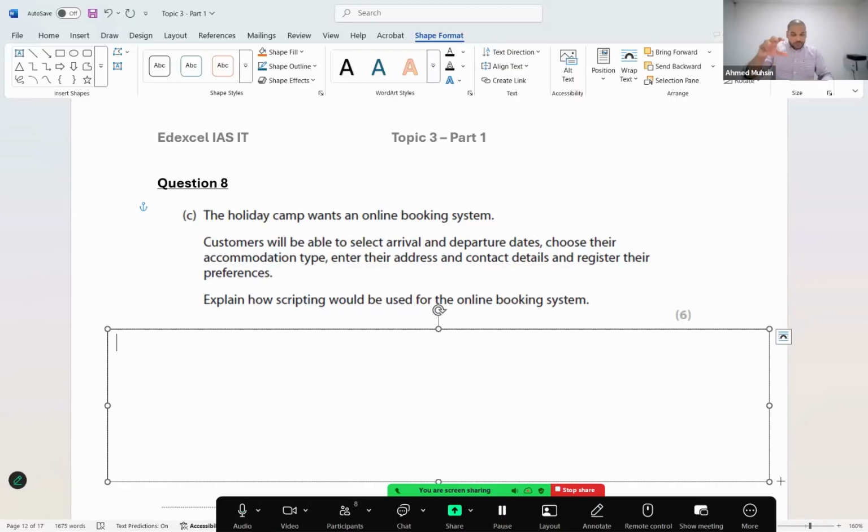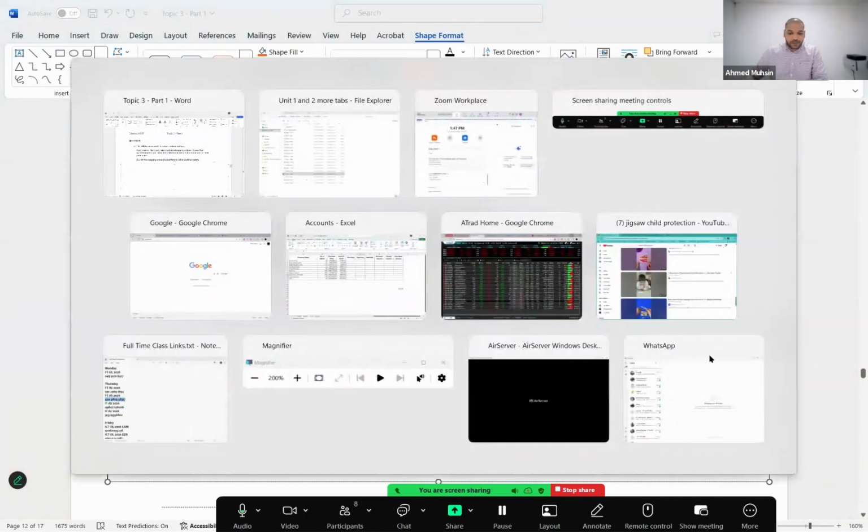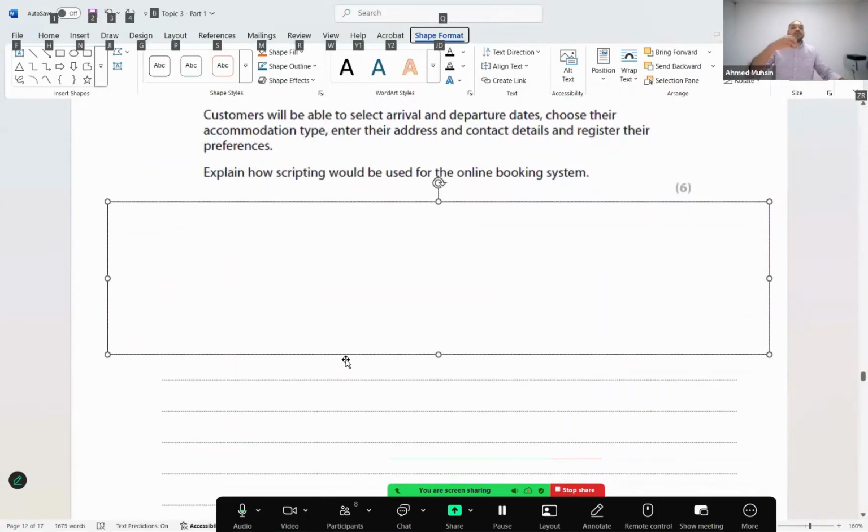Okay, so you would use the scripting to first be able to receive input from the user, right? And then based on the user's input, you would do what on the server? The user had said, this is my arrival date. This is my departure date. Okay, everybody should take a real life example. But then I'm running out of time. If I were to take booking.com, I'll tell it to you all verbally. If I were to tell booking.com, this is my arrival date and this is my departure date, what happens next?